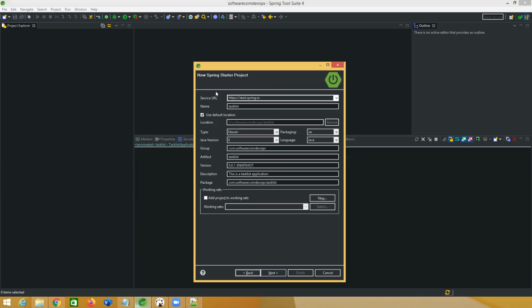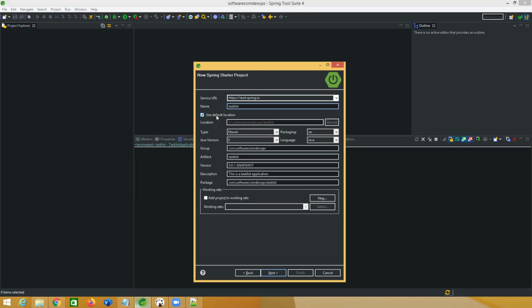In this window, we have some configurations. So, for service URL, you can type start.spring.io. For name, you can type task list.